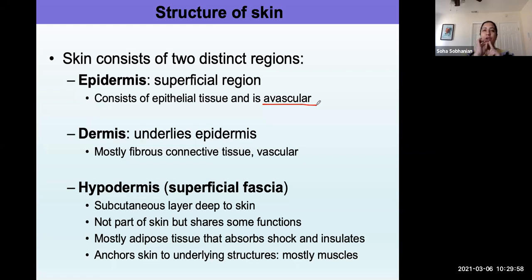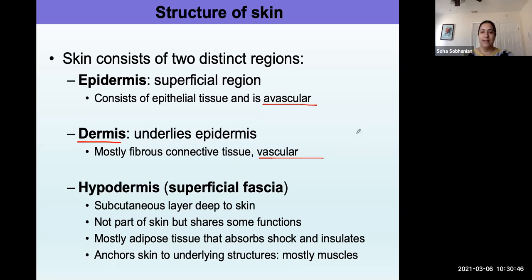So sometimes when you cut yourself, like you get a paper cut, let's say, and you only see the skin but there's no bleeding, that means you have only cut through the epidermal layer. If you do see blood after the cut, that means you have reached the dermis layer, because the dermis is where you have the blood vessels. If it's a really superficial cut, you won't see blood because that part doesn't contain any blood vessels. If you do see blood, it means you have cut deeper than the epidermis and gone to the dermal layer.